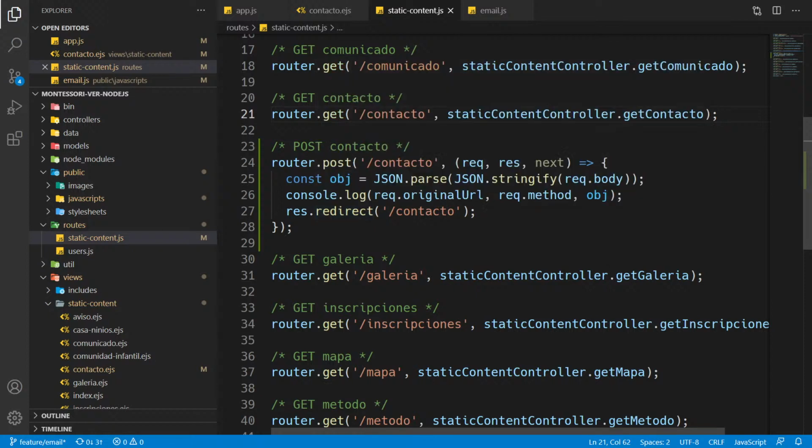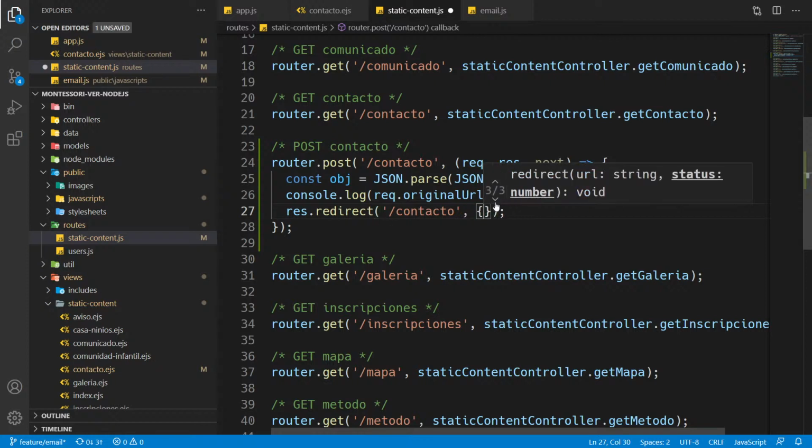It's not receiving anything else. Yeah, I'm just redirecting. I wonder if I can do this. I don't think so. No. That's not how redirect works, I guess. Maybe I do, who knows.